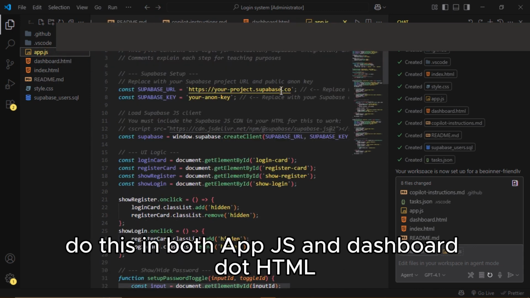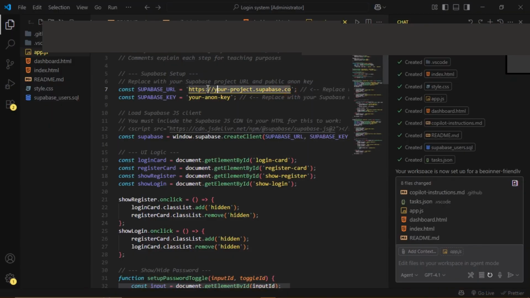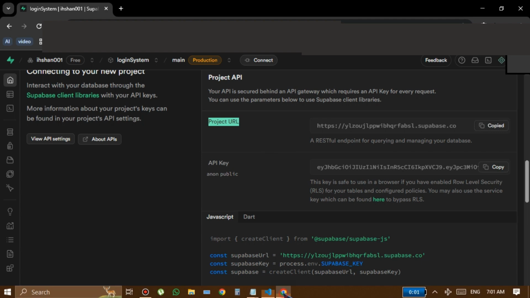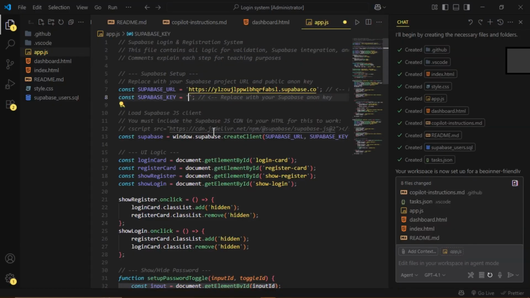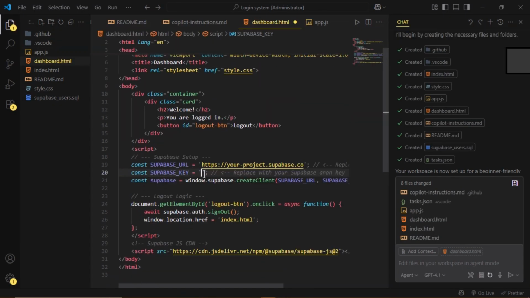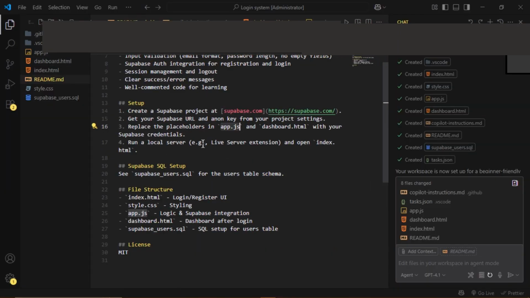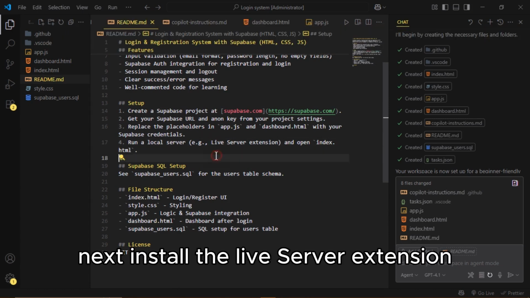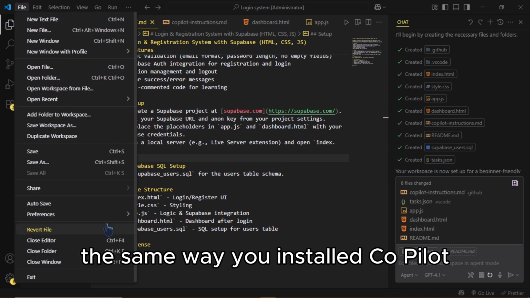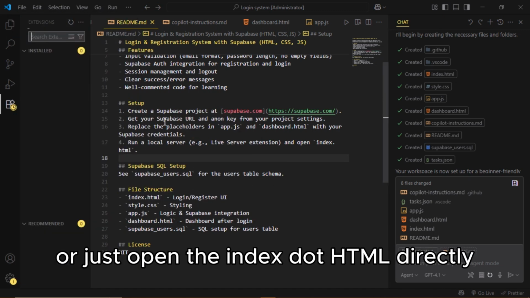Do this in both app.js and dashboard.html. Next, install the live server extension, the same way you installed Copilot, or just open the index.html directly.